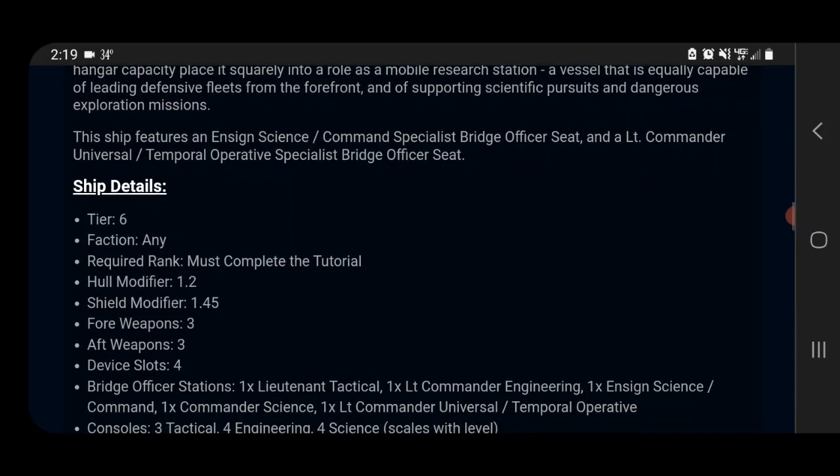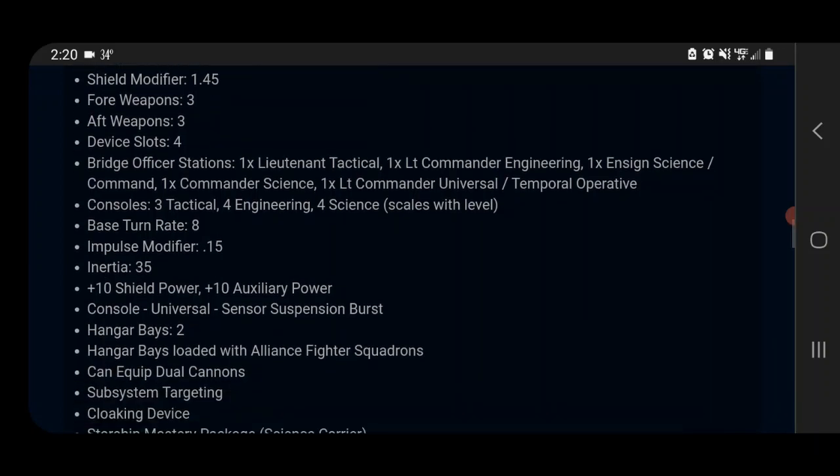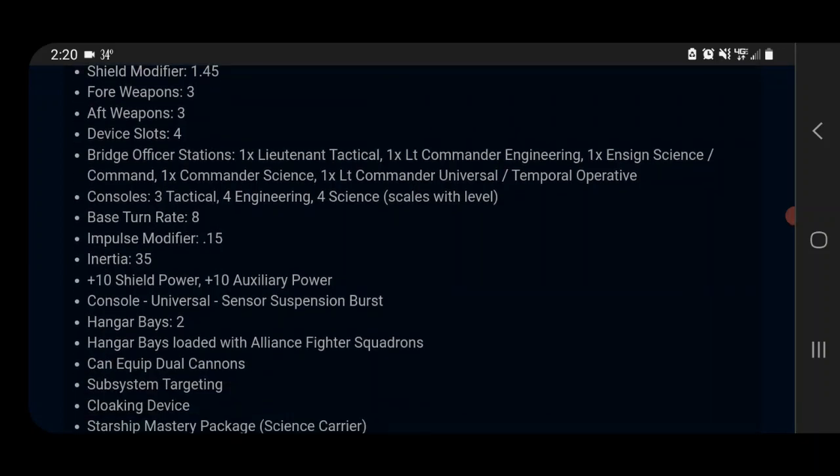It is a tier 6 ship, of course. It has a hull modifier of 1.2 and a shield modifier of 1.45, which I have to say is actually pretty good for an event ship. It has a 3-3 weapon layout, but that's normal for a regular old carrier. It has 4 device slots.